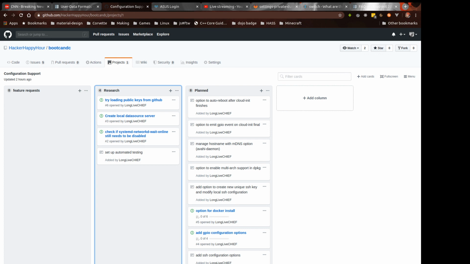And the last thing I want to try is with Cloud Init, if we can get that network stuff to work. In the final stage, or in the SSH configuration stage, this is built in with a module in Cloud Init, where you can get public keys from GitHub, so you won't even have to worry about local public keys. So I want to set this all up in an Electron type project where you have a nice UI where you can just toggle things off and on, and hit modify.